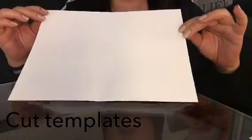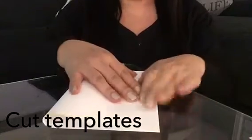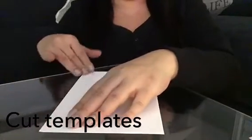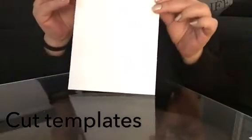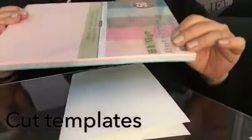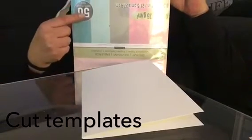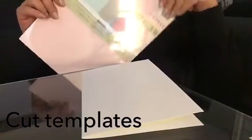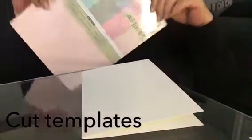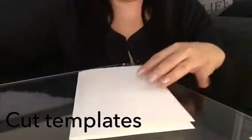I'm going to show you how to start tracing out your template for the roses. I want to make three sizes of petals using 65 pound cardstock. You can get this from Michael's — we picked up a pack of 50 pieces for six dollars, which will get you probably at least 10 to 15 flowers depending on what size you want to make.